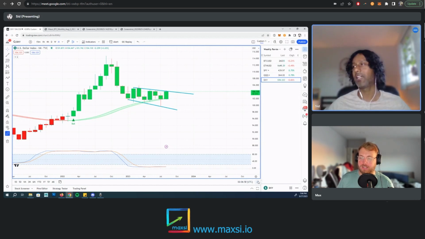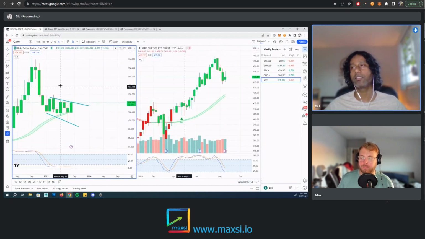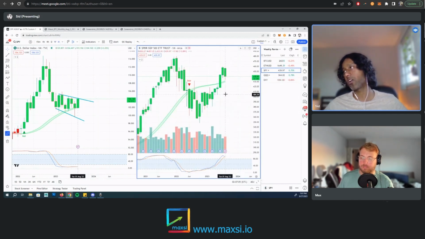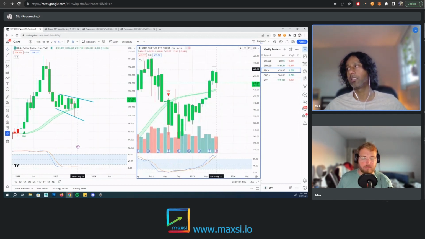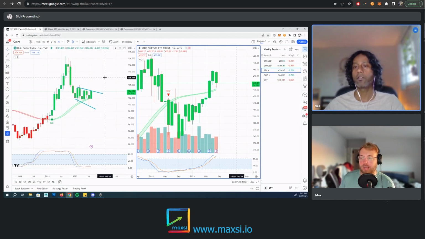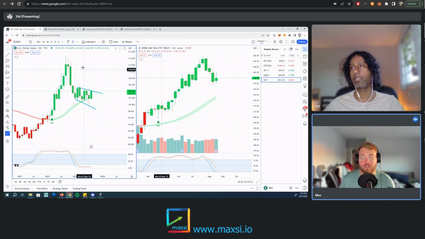So if the monthly stays bullish for the DXY and the monthly for stocks closes bearish, then we could see stocks definitely have a pullback in Q4, in the coming months, basically. Absolutely. But right now, all eyes on the DXY. There are some big weekly close targets, and clearly the monthly is starting to look quite bullish.